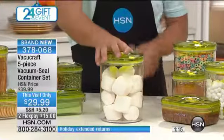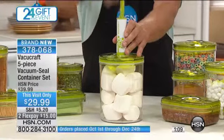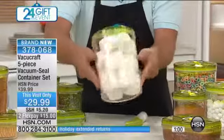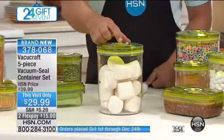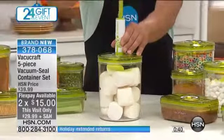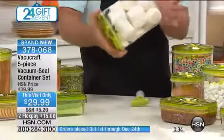Fresh, soft marshmallows. And again, remember, when you're removing the air, you can actually see how the pump is removing the air, because those marshmallows are growing as you're removing the air. It's changing the atmospheric pressure inside the container, so there's no air left in there. It's going to stay fresh longer. It'll keep your food better, and it saves you so much money because you don't have to worry about throwing away spoiled food. We throw away so much food in this country, and with the Vacucraft system, it's removing the air so you don't have to worry about mold, bugs, or things going stale. It's going to be crisp and fresh each and every time.